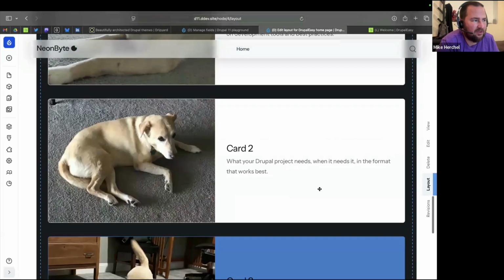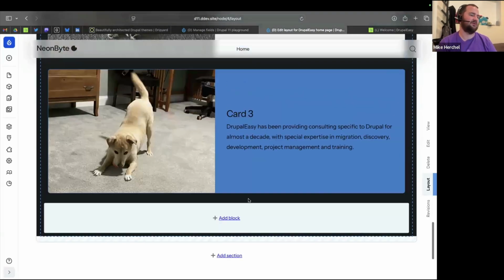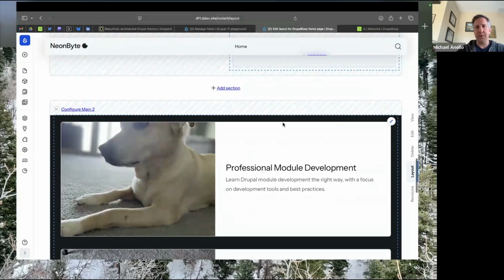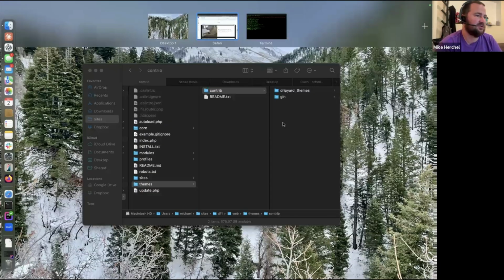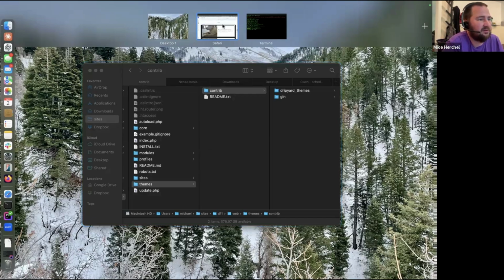All right. Cool. Let's go ahead and change this into a little carousel now. So go ahead and add a block at the bottom. And this is some of the magic that Andy did, which is really cool with Layout Builder. Layout Builder, of course, has a lot of restrictions on what you can and cannot do.